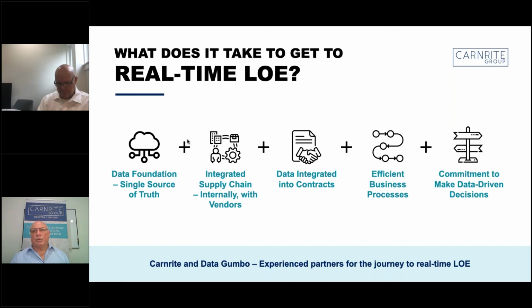Because all of a sudden, instead of saying, well, let's wait 90 days to see what the actual data looks like, September 30th, by mid-October, we're going to have real-time LOE, and we can make decisions to shut in wells, monetize some assets, or figure out why LOE is moving in a different direction than what we thought. So we're excited by partnering with Data Gumbo. Data Gumbo brings the technology and the approach and years of experience now in putting this in place. And we bring some of the process and change management. So great times ahead, I think, but challenging times for the industry.